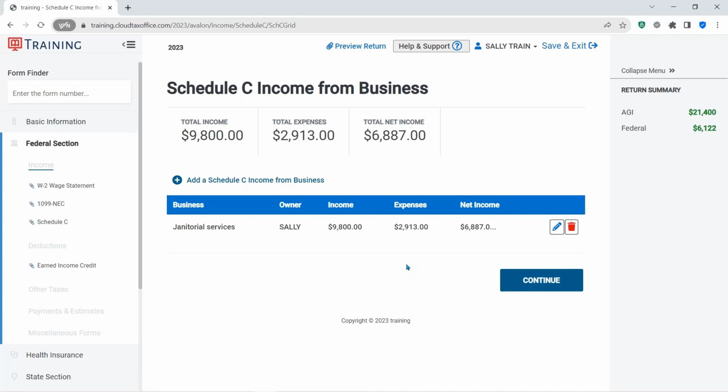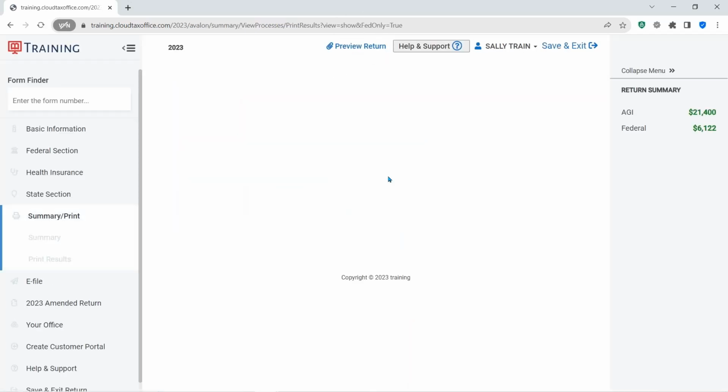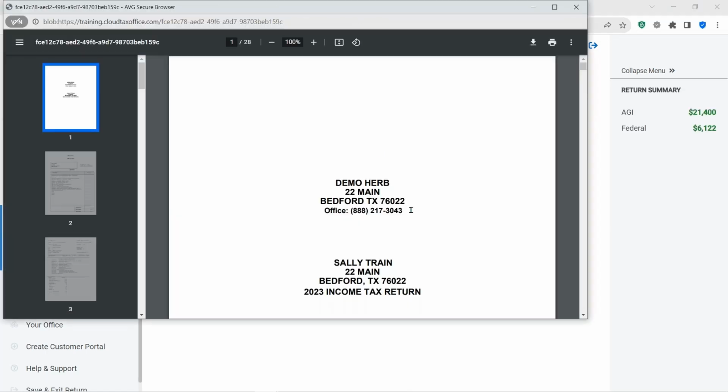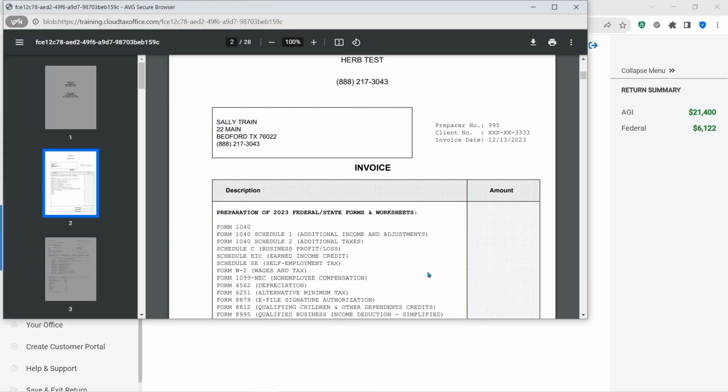In this example here, I could go up if I wanted to, and some people like to look at the Schedule C itself, and I can click on Preview Return. I'm going to click on that. And if I want to look at a PDF, I'm going to click on Print. And here's our tax return so far.